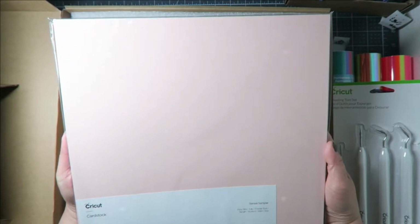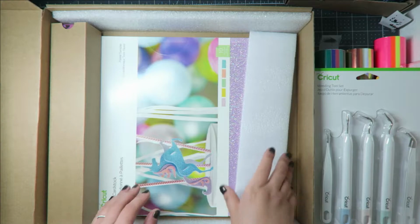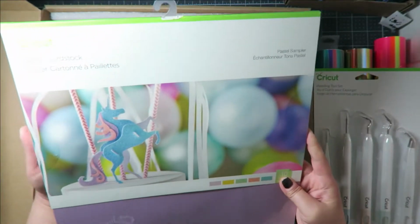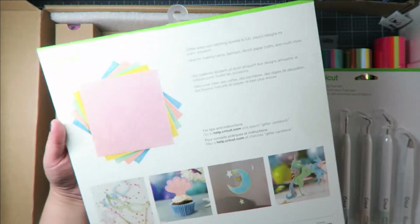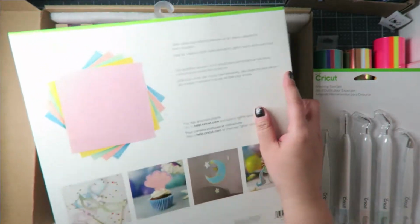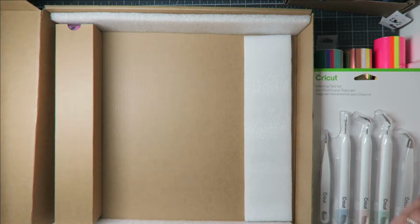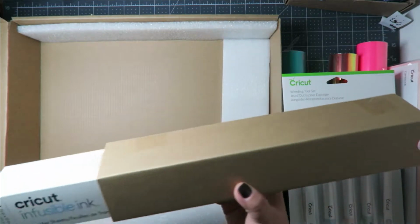I love paper so much. So I don't know what weight that is, but we'll open that up in a little bit. But first, let's look at what this guy is on the bottom, and it is really pretty glitter cardstock. I'm going to open this up a little bit later and show you what it feels like. It doesn't really say the weight or much on the packaging, so I'm going to open that up after I open up this last guy right here.